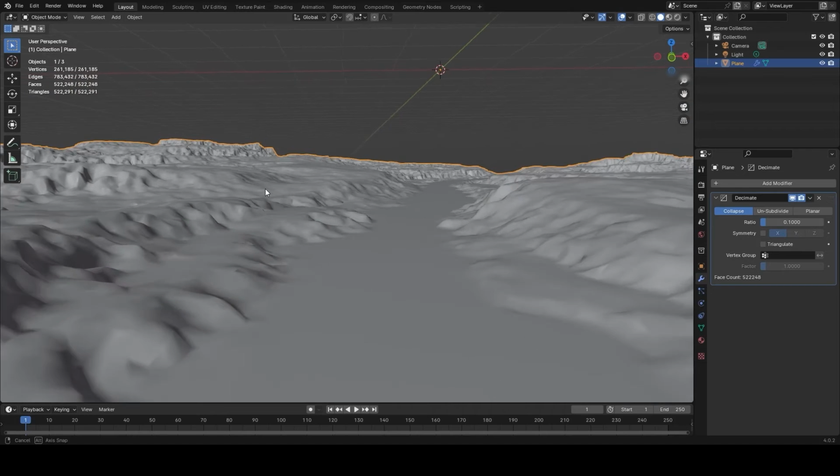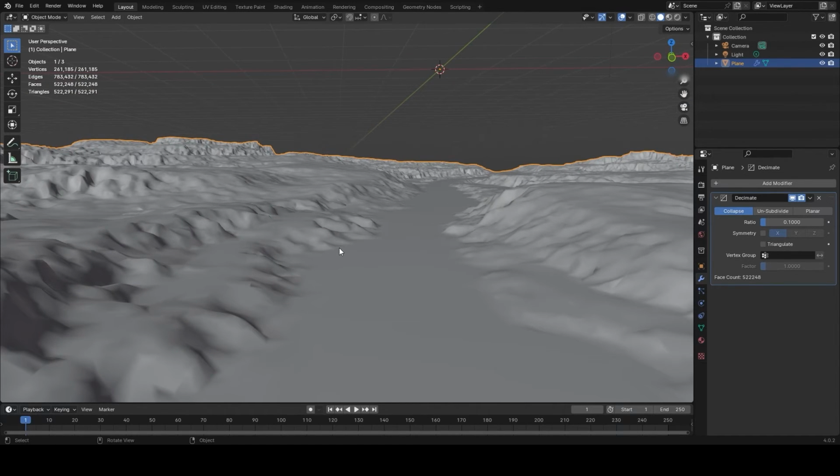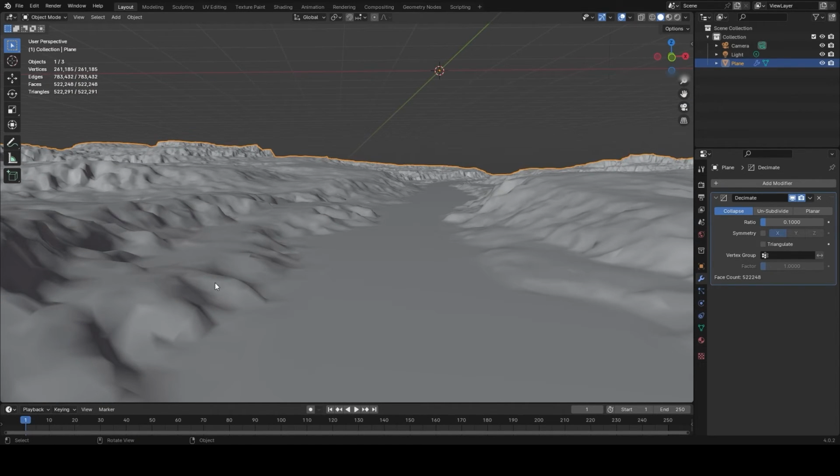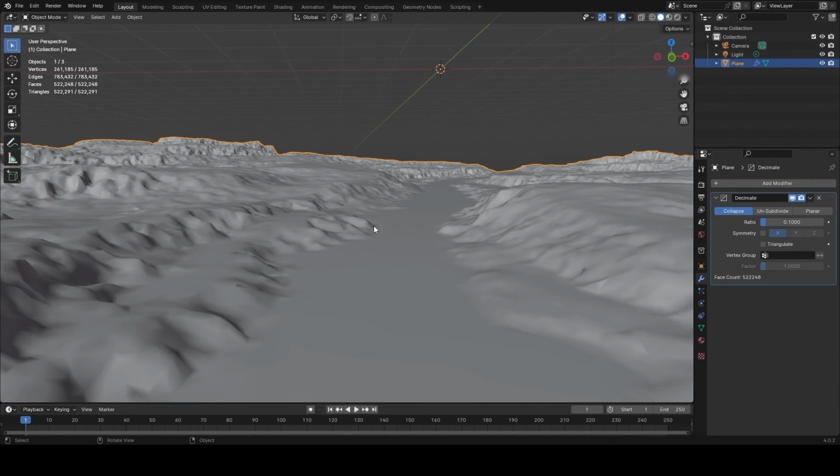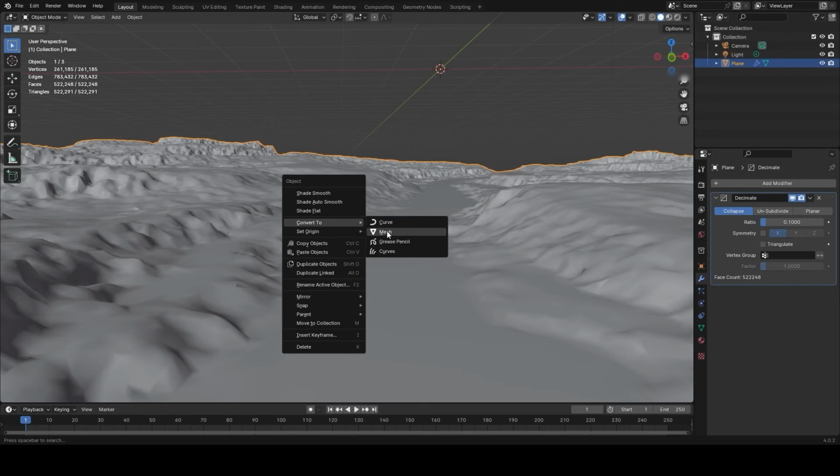So you can add your textures later on to add some additional displacement. And then on top of that, for anything in the foreground, you want to download some Quixel or Megascan assets or any other assets that are higher res that'll hold up closer to the camera. But for now, for the purposes of the tutorial, 500,000 is okay for me. So I'm going to right click and convert this to a mesh, which will bake down or decimate.